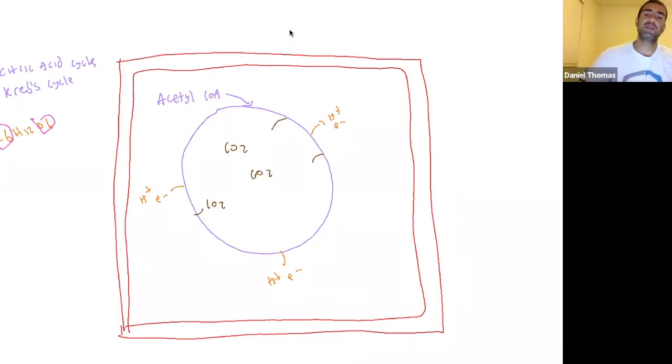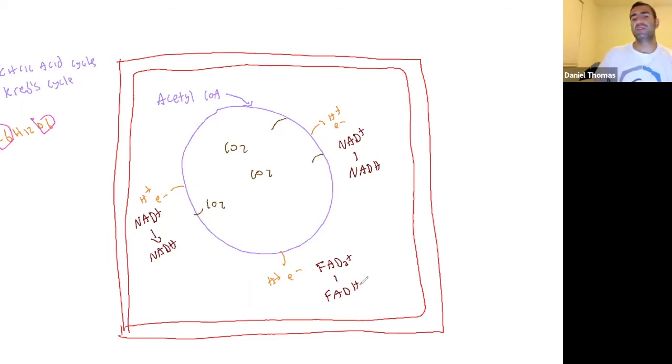These hydrogens and electrons are going to be picked up once again by NAD+ and its helper, FAD2+. They're both the same thing, really, but I'd be teaching you wrong if I told you it was just NAD+. There are slight differences, but basically they're the same. So NAD+ and FAD+ are going to pick up the hydrogens and the electrons, and they're going to be converted into their reduced forms, NADH and FADH2.